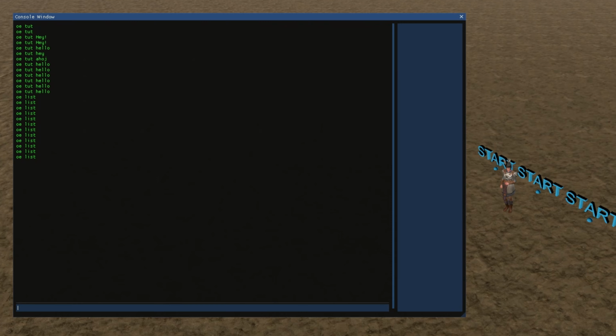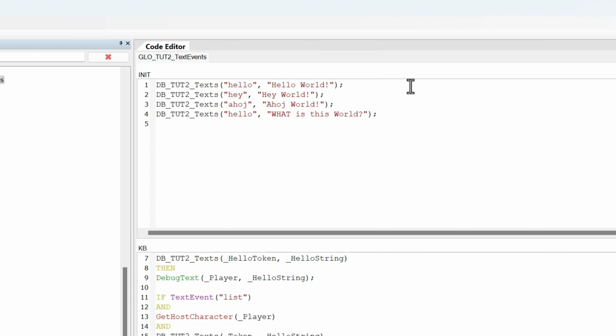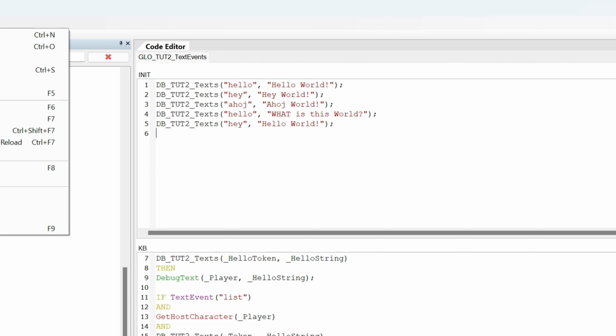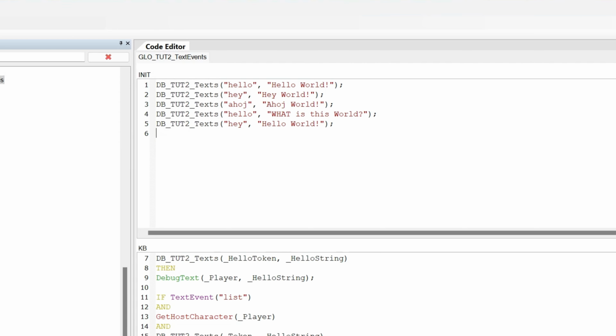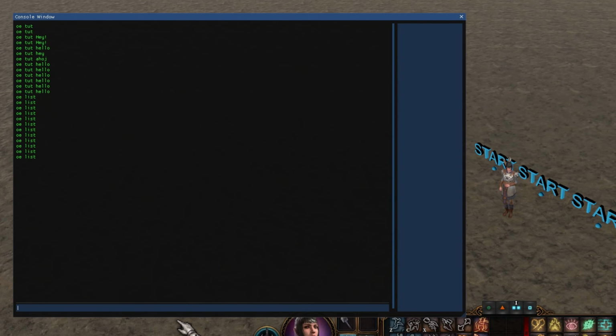And I'm just going to try something very quickly, because I have a sneaky suspicion that if I do this, so I'm going to add another one to the list. So now I'm going to take this text, hello world, and also have it respond to the hey token. Again, this doesn't make sense. I mean, this is not how you would normally organize it. I'm just trying to demonstrate how Osiris acts, because it's useful knowledge for you. Once you start building your own databases and you start doing more advanced stuff, you need to know how to query it and how not to query it to get the results that you expect. And we go back here.